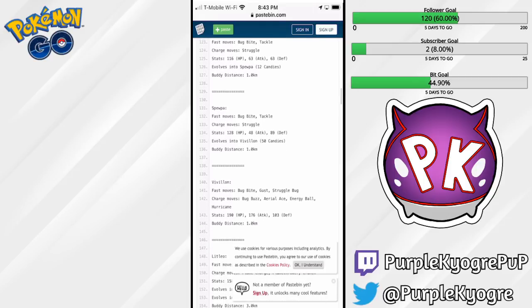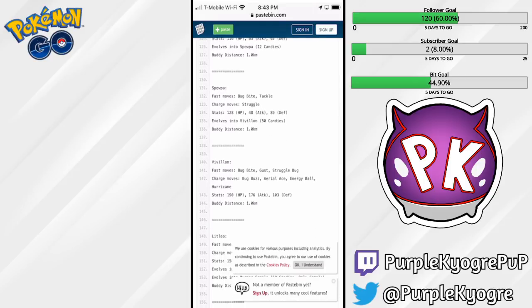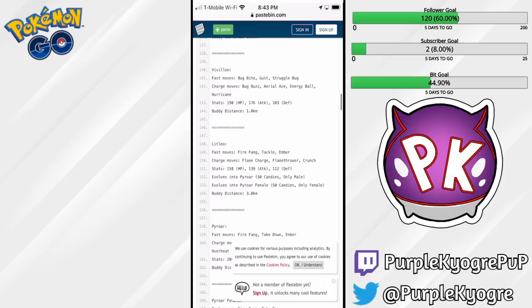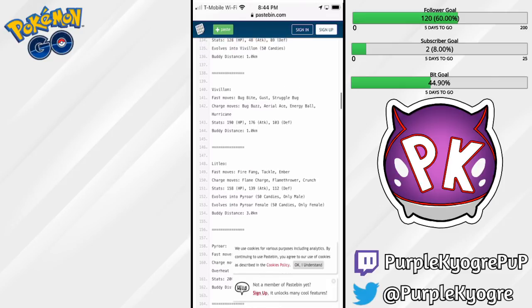Next up, we have Vivillon. Doesn't look too great. It's more for a collection purpose because Vivillon has a bunch of different patterns all around the world. So, more for collection, I think. But it's pretty cool. I mean, Bug Bite's a good move. Gust is a good move as well. So, who knows? Maybe it has some play.